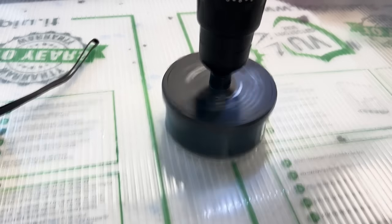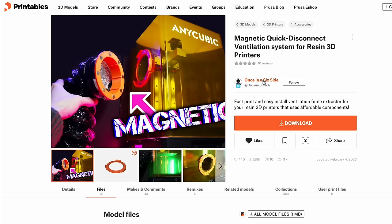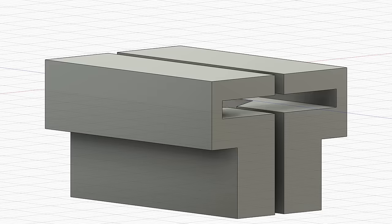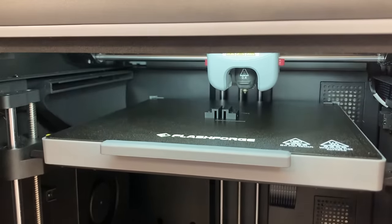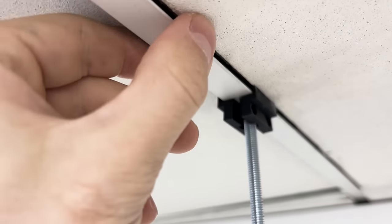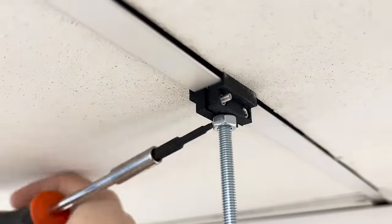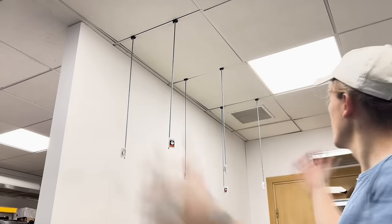These are the holes for the ventilation pipes, and I'm using a coupling design made by Once in the Sixth Side. But first, let's attach it to the ceiling. For that, I designed these little handles which go onto the metal beams. I don't want to make holes in this, and this structure here is pretty stable. There will be six of them, so here you go.